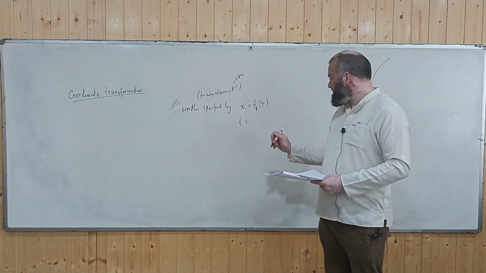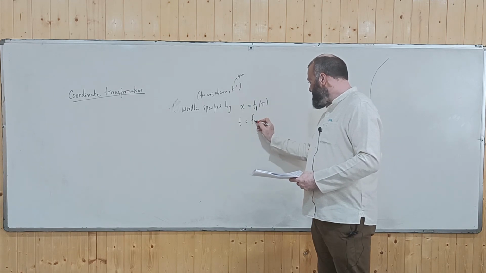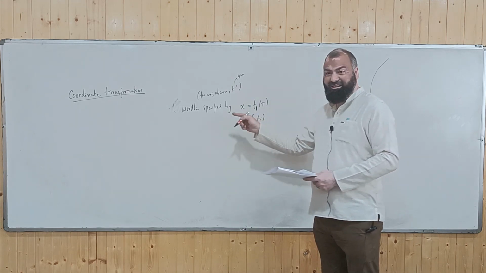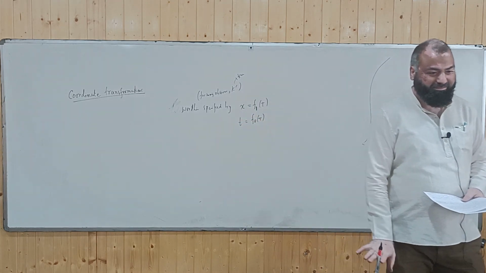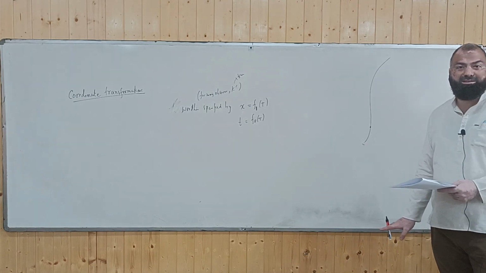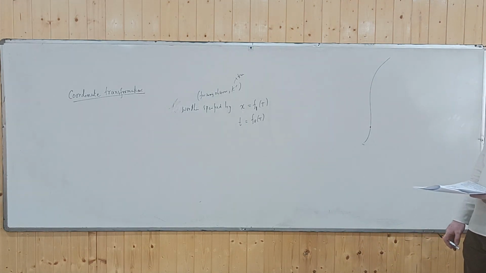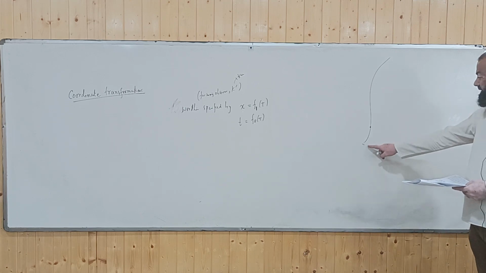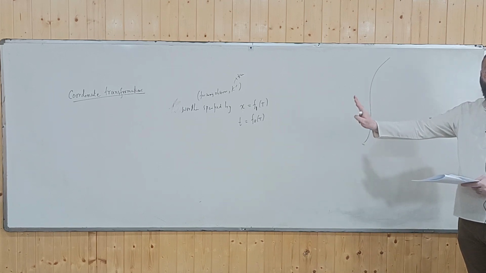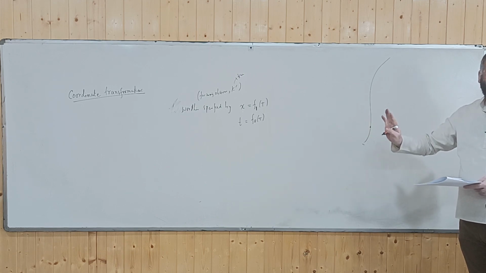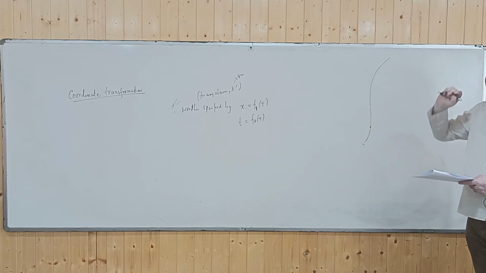So let's write. You can put anything, so capital X and capital T. But we will reserve this capital X and capital T for later analysis. So this trajectory is specified by these functions f1 of tau and f0 of tau. It will specify this curve. Clear?